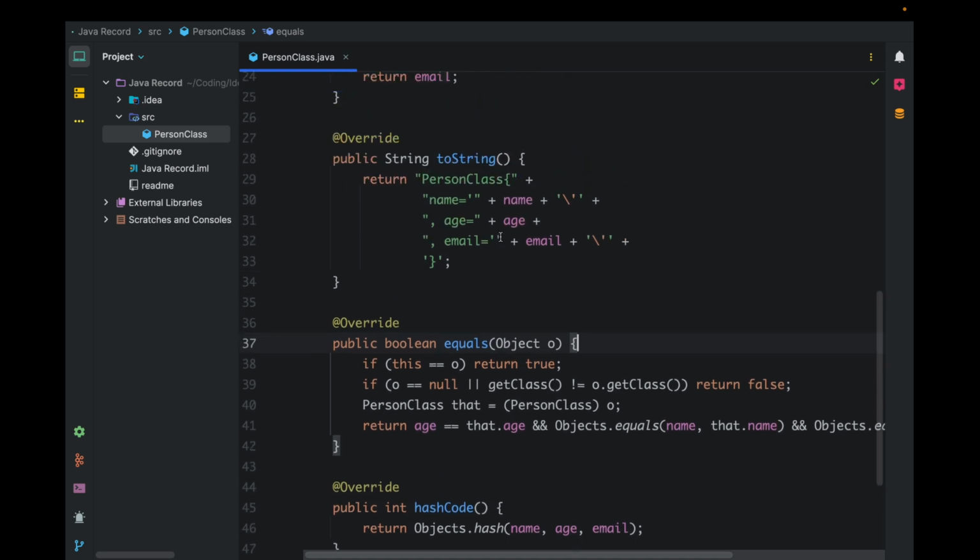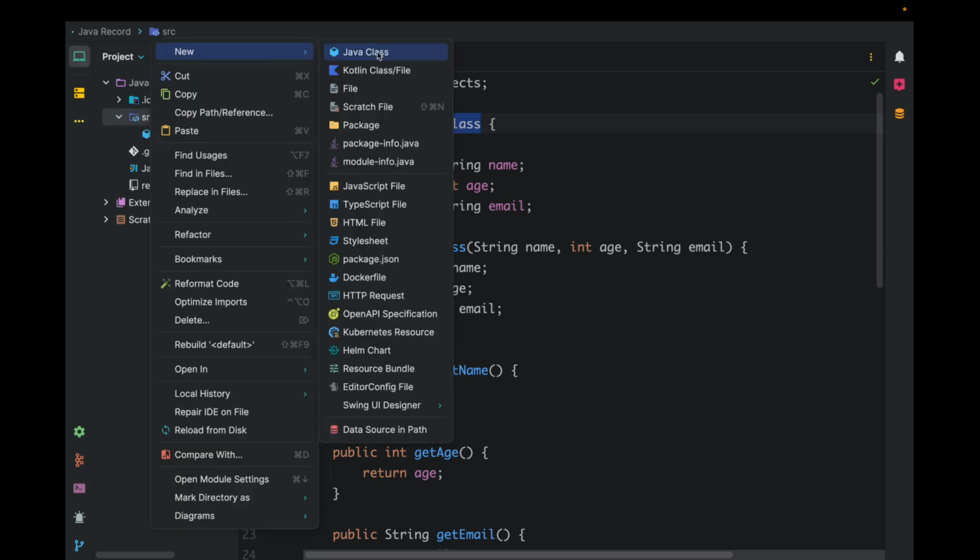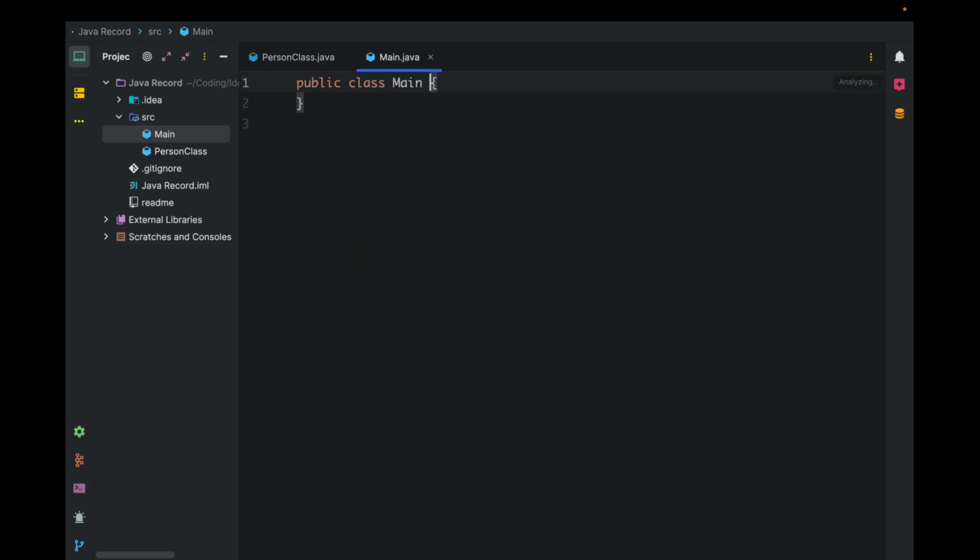So this is the Person class, which is basically the data carrying class, where we will be holding the data. And let me create the main class here with main method.